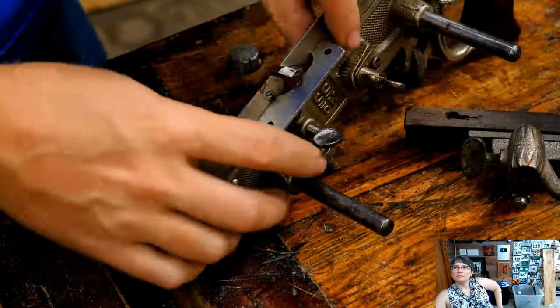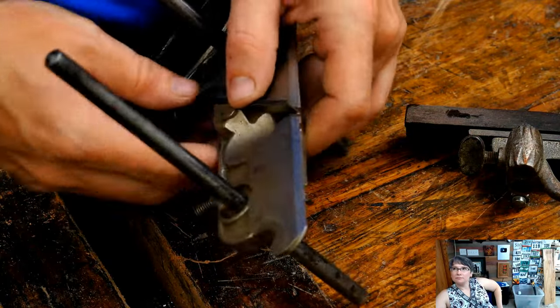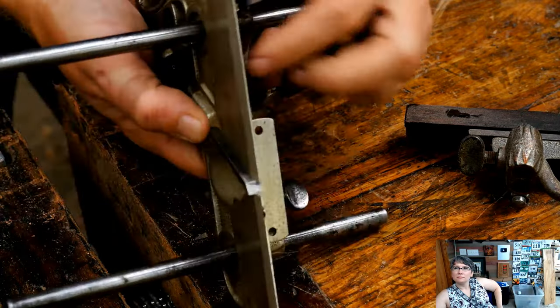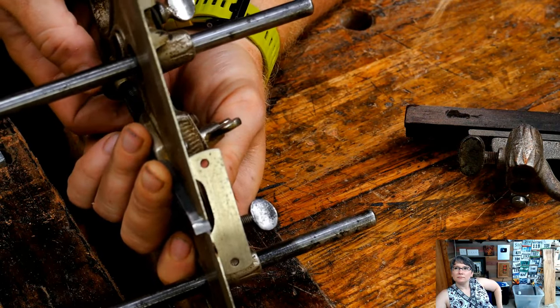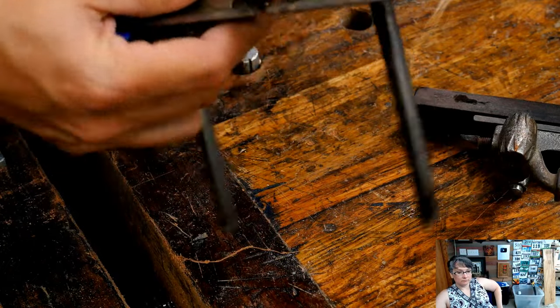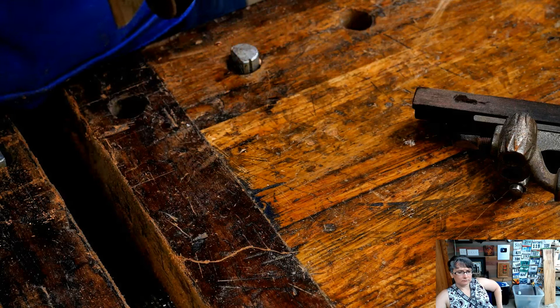Just like that. And now I'm going to push the iron forward until it just barely sticks out the side, which I'm going to eyeball. Like that. Now that it is down, make sure we're still there. Knocked it out. Back up, back up, back up.